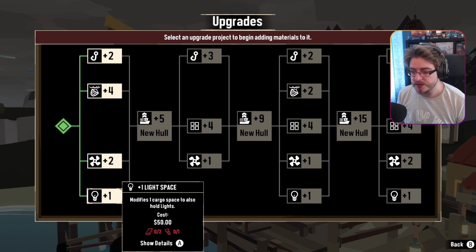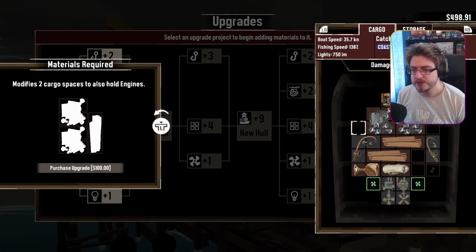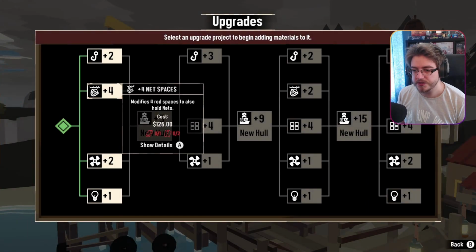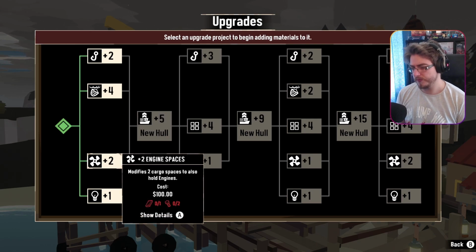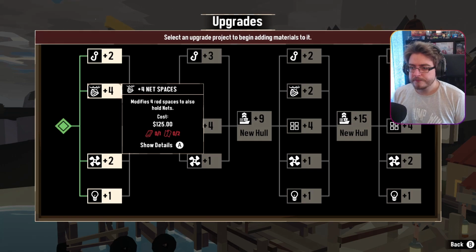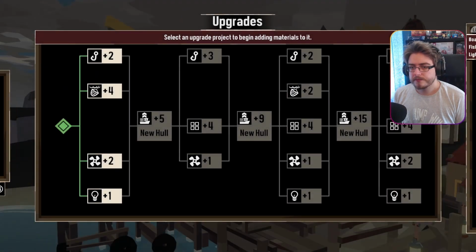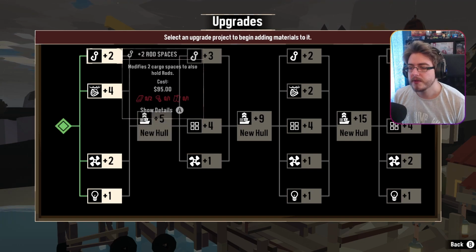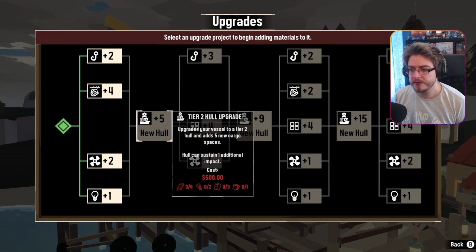Modifies one cargo space to hold lights. What does this need? I can see them. I did wonder what that is, because the scrap icon is just a bolt, which you'd think it would be the same icon. We threw away the bloody cloth. Modifies two cargo spaces to also hold rods. We don't need that.